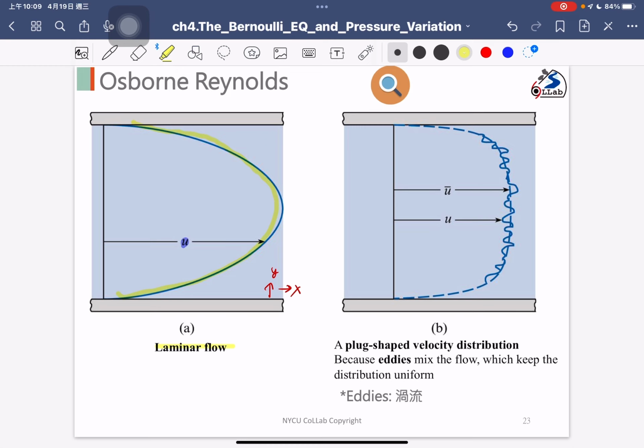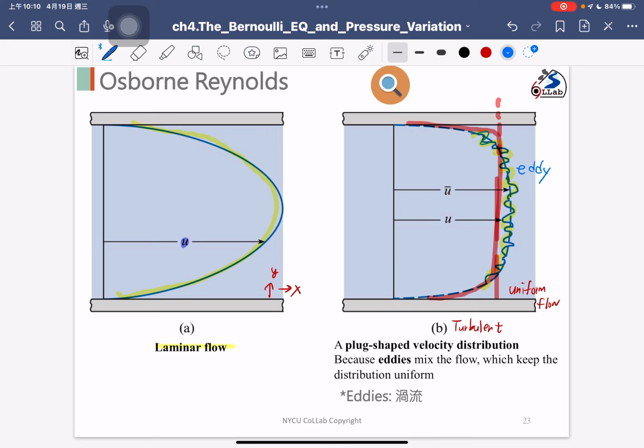But the right hand side is the turbulent flow. And what you see for the velocity profile, it looks similar to the uniform flow, right? The uniform flow indicates the velocity is almost constant. So this looks similar to the uniform flow, but not at all, because you can see there are some fluctuations along the velocity profile. And these fluctuations, usually we call the velocity perturbations. Sometimes we also call them eddies. Eddy is a volume.